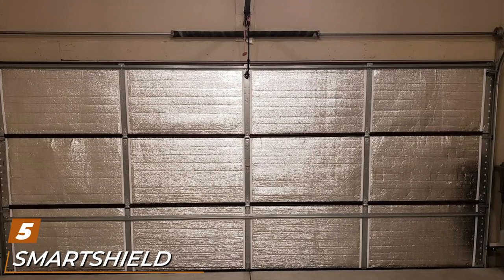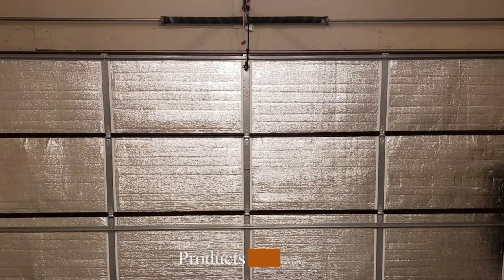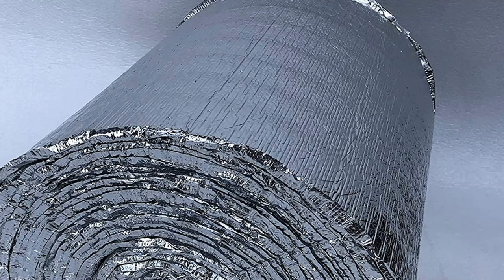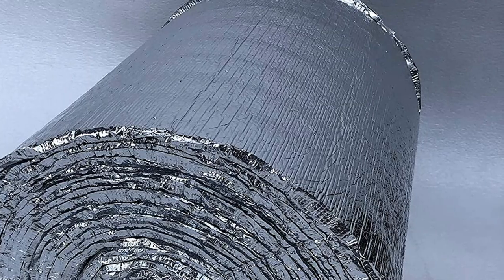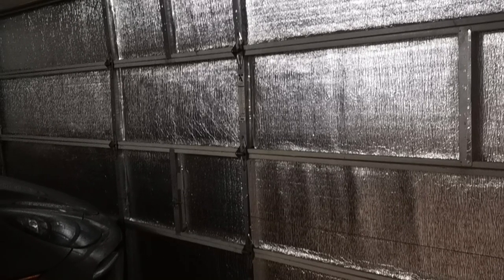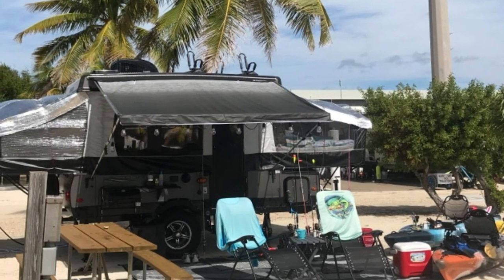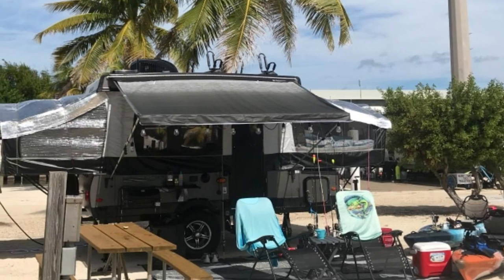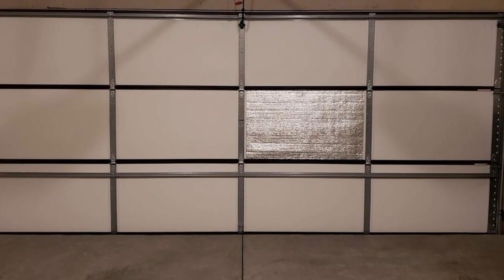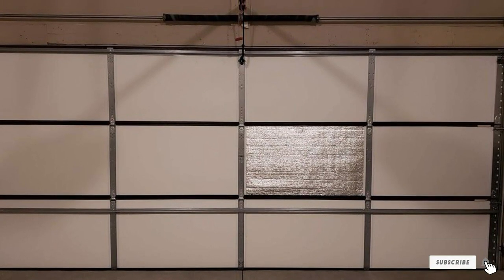The number five position is held by the SmartShield 48x50ft Reflective Insulation. The design consists of polyethylene foam fitted between two sheets of aluminum; the foam is 3mm in total while the aluminum sheets are very thin. As a result of the overall thinness of the product it is easy to cut and install. Despite the size, the product is almost tear-proof and comes in various sizes. Like several other products on our list it is Class A fire rated, with all allergens and toxic components eliminated. It reflects about 97% of heat and works well under humid conditions without taking damage.